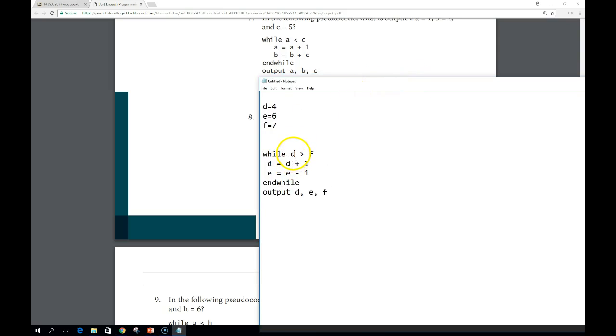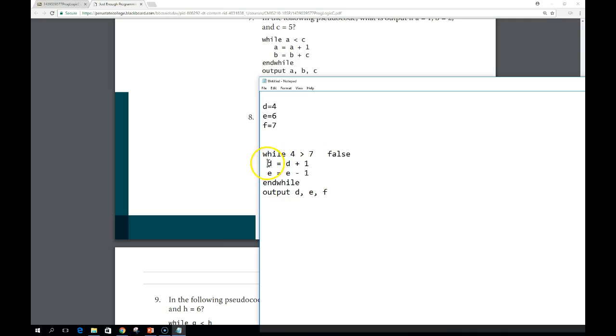So if I put this in there and I say while 4 is greater than 7, so what does that evaluate right there? It evaluates as false, doesn't it? So we know that that's going to evaluate as false.